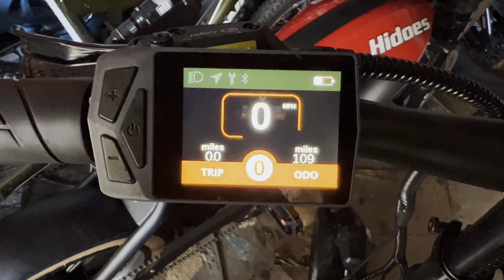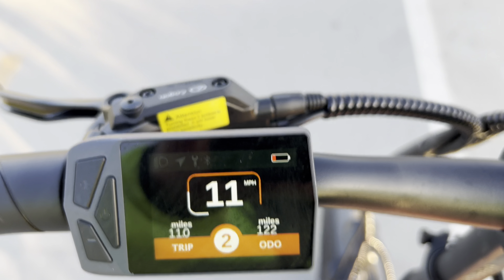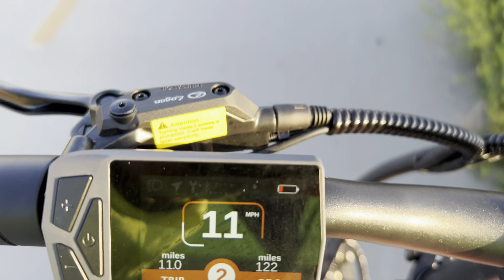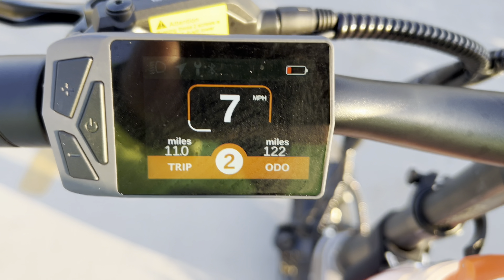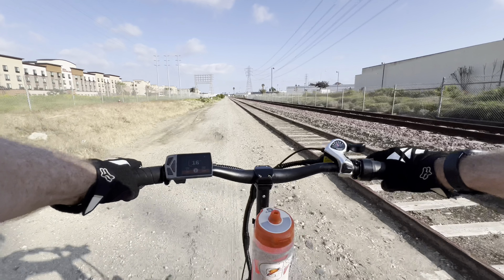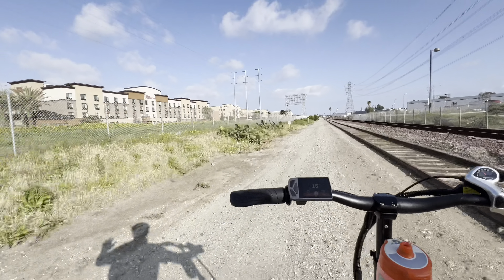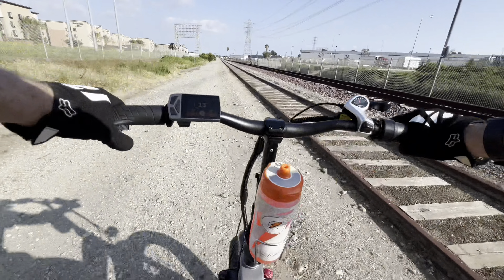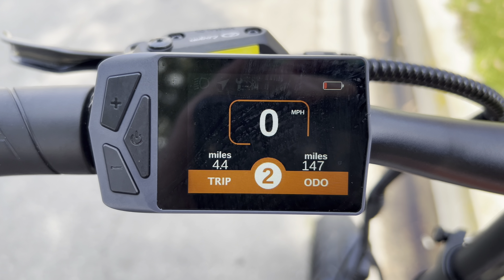We started at 37.1 miles and I'm at 109. Then finally after riding 85 miles the odometer is at 122 — we started at 37.1. The battery turns red; it's still giving me power but it's turned red so I think we're near the end. I'll keep riding until it dies. I've been in the red for about five miles. I'm riding off-road a little to see if that kills the battery faster, and we're almost done — but this thing just will not die. That little red sliver just stays on the battery.